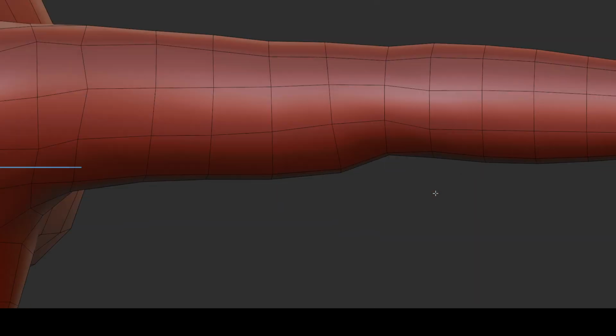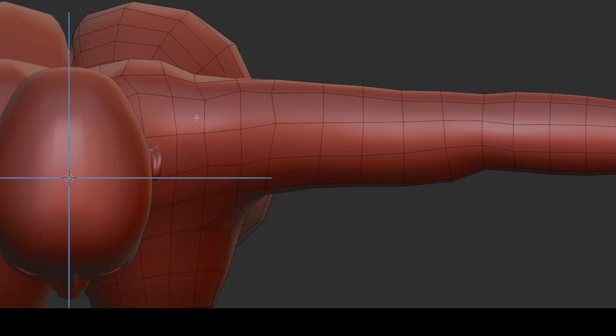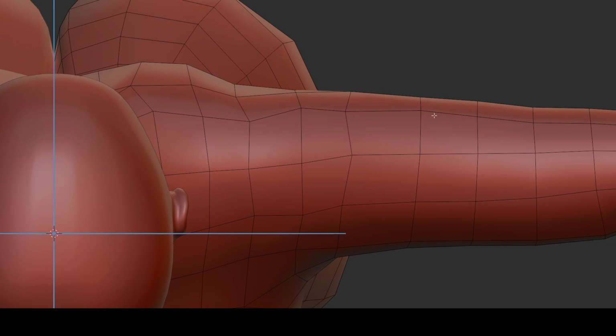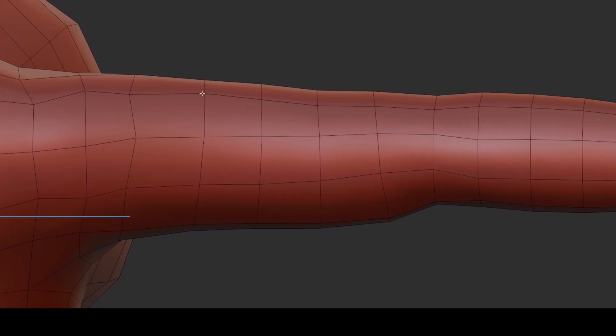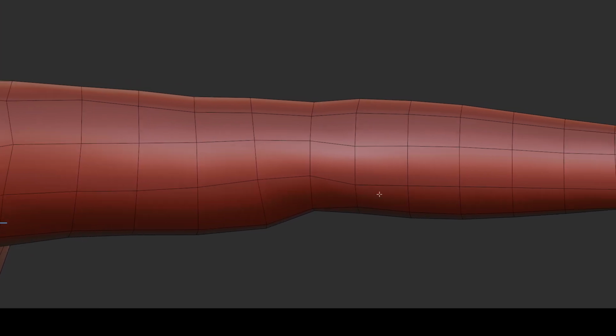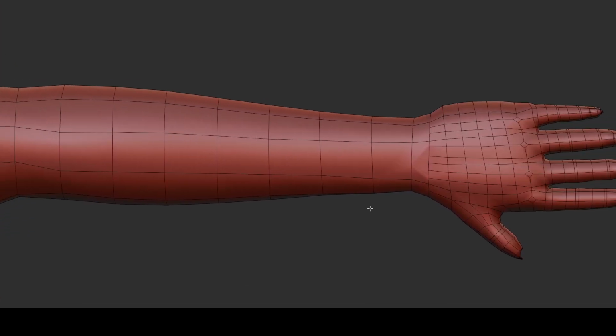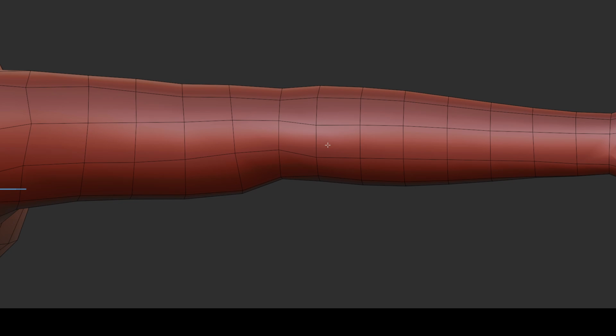Let's go to the top view. Now we can see that here we have to fill them and lazy mesh point. When I am doing it, it will get finished fast.